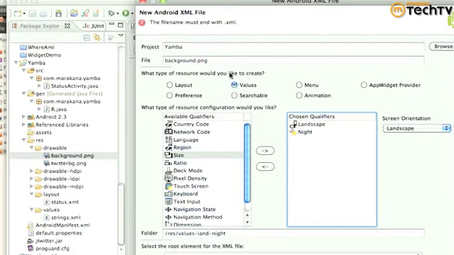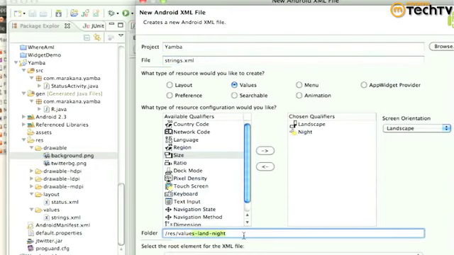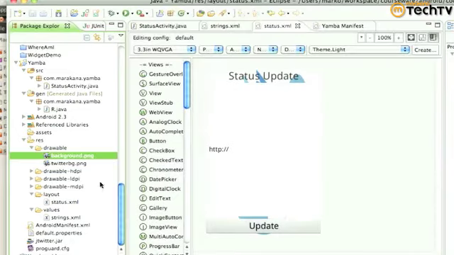So for values, let's say I have strings XML. See how it would create a specific naming. The names are important because they adhere to a certain naming convention. That's why drawable must be drawable, and then you can qualify it with one of the qualifiers, but it must be an approved qualifier. A qualifier like BG doesn't mean much.